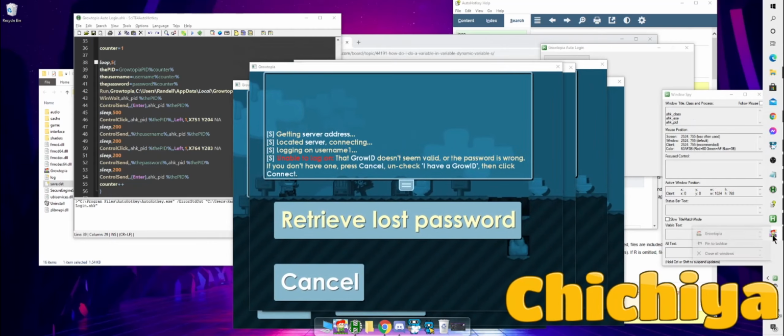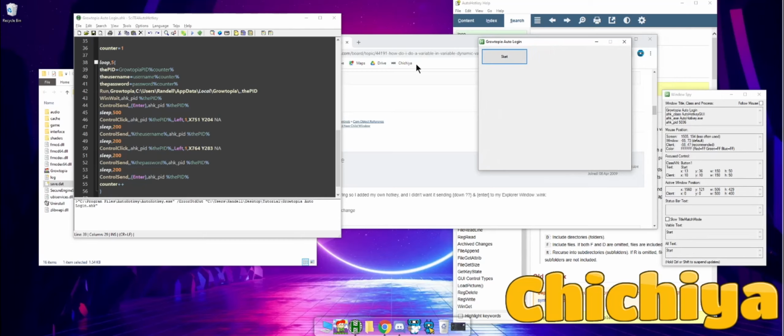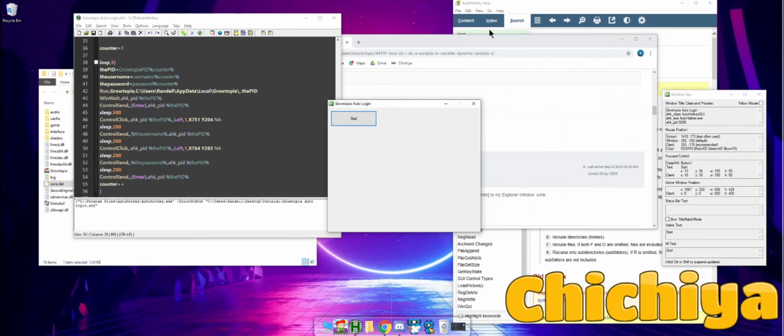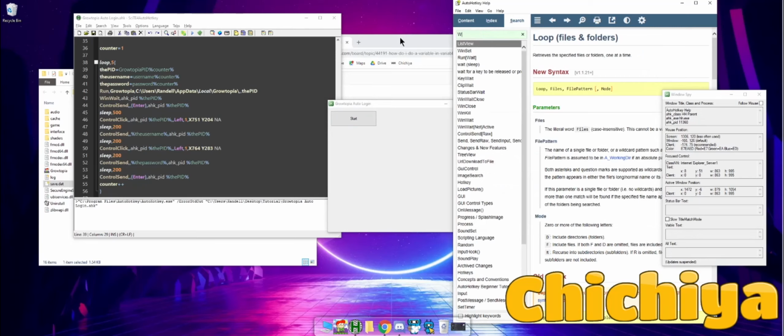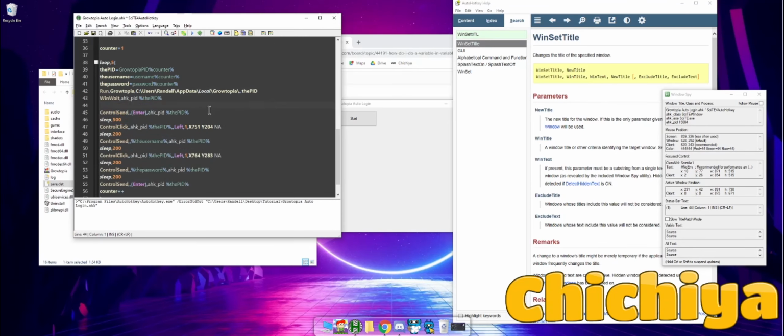But we want to make it better. We want to change our title. Set title. We want to change the title for everything. So here, after it appears, win set title. So we need to change its title.